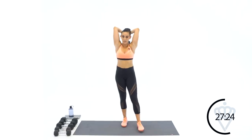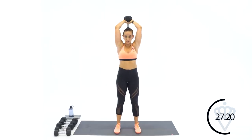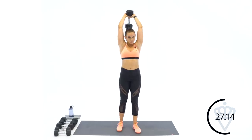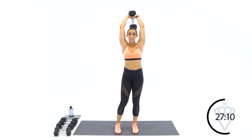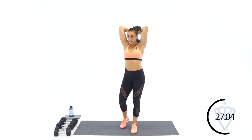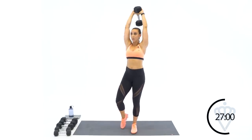For me, lifting heavy gives me more confidence — to know that I can do it. I always say fitness applies to real life. Seeing yourself lift heavy things helps me to realize this was hard but I did it. And things like that in real life happen as well — there are heavy hitting parts of life that are going to try and knock you down, but you can get through it. Two, one, rest.